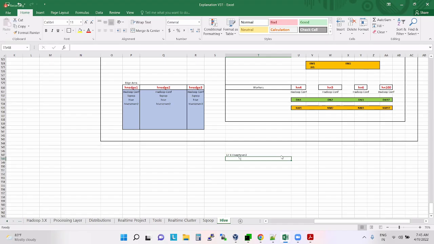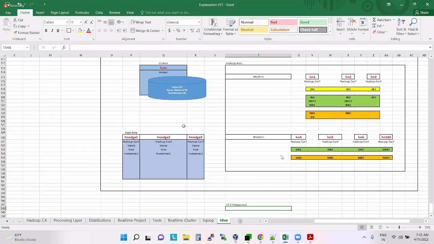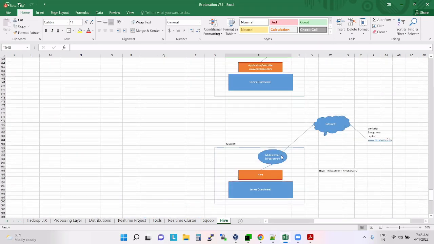Initially, we kept 2 HiveServer2s, but the load was too much. Then we made it 5, then 7, 8, 10. As of today, we have 17 HiveServer2s. So now the question is, sir, if 17 HiveServer2s are there, how do they work together? How will your iPad or laptop understand which HiveServer2 to submit to?